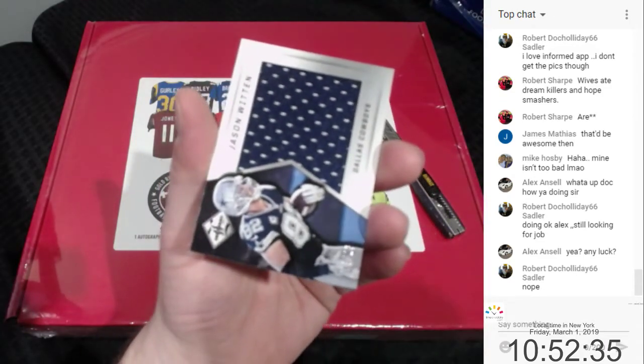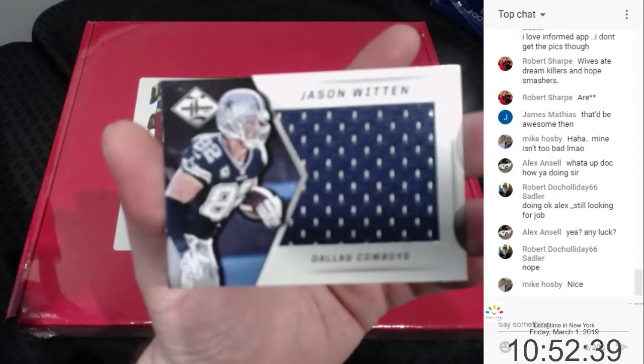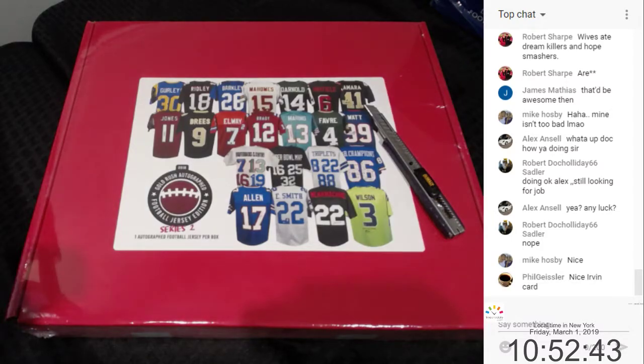And then we'll end with the guy that's coming out of retirement, Mr. Jason Witten, 13 of 25. That's a hell of a box of Limited. Man, it's been good pulls tonight so far. Shoot, that's two mags tonight already. We hit the Andrew Luck earlier. Jeez, Luck triple patch, 1 of 1 plate.